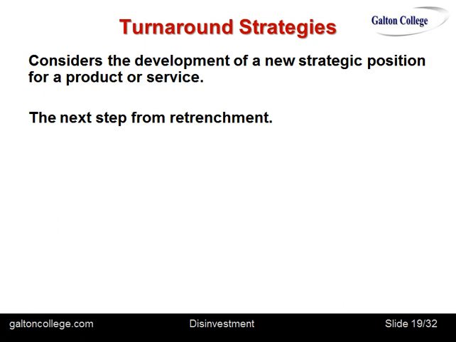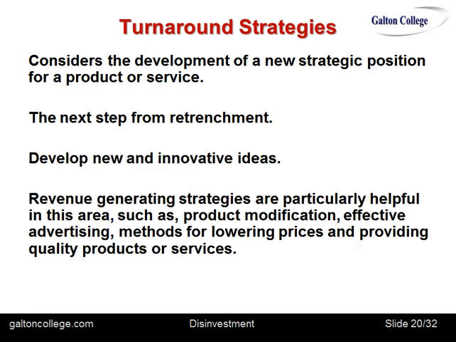Turnaround is the next step from retrenchment. Retrenchment, I suppose, would be the first port of call, trying to optimize on the use of assets. Turnaround would be the next step. Develop new and innovative ideas. It may be slightly long run, but turning around the business is looking at the product and looking at variations in the product which would be more acceptable in the marketplace. Looking at what the consumer wants and what can be done with the product to better meet customer needs.